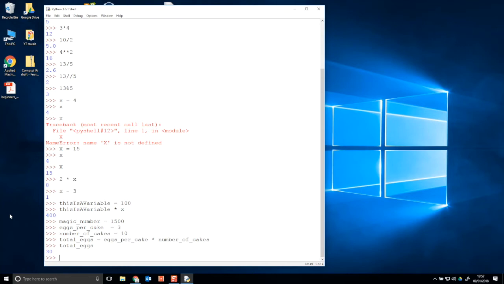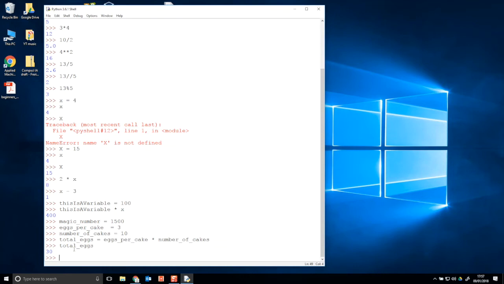So, what if I want to print something in my full-on normal Python programs? When I start typing out a multi-line program, Python's not going to spit out a number every time I just type in a variable, because that will become quite overwhelming for whoever's using my program.